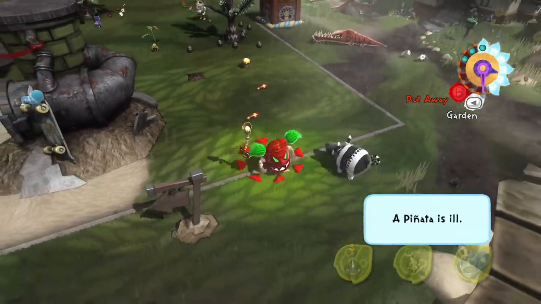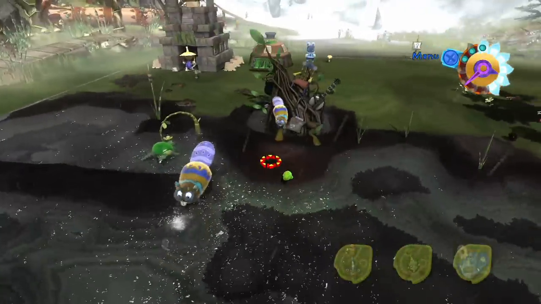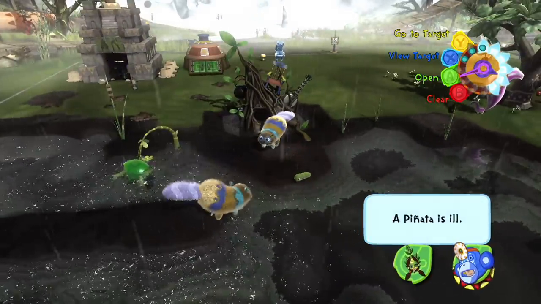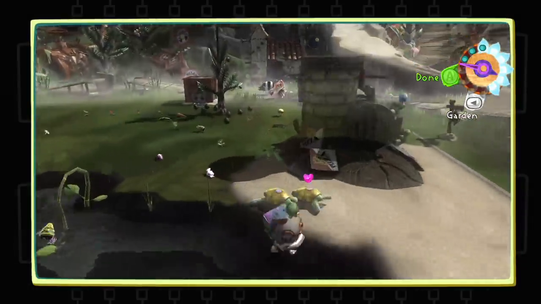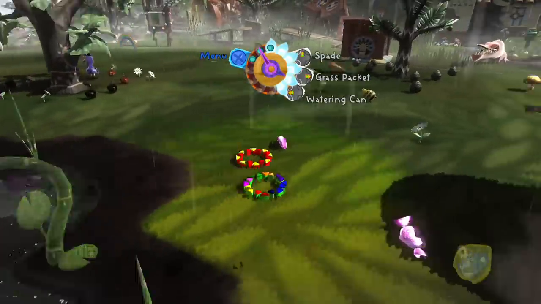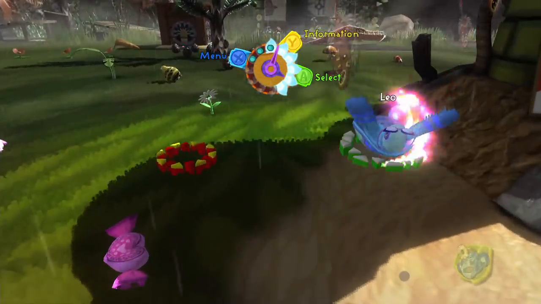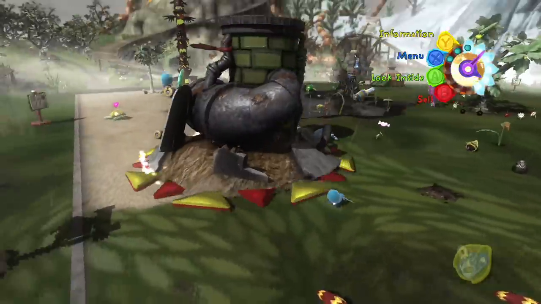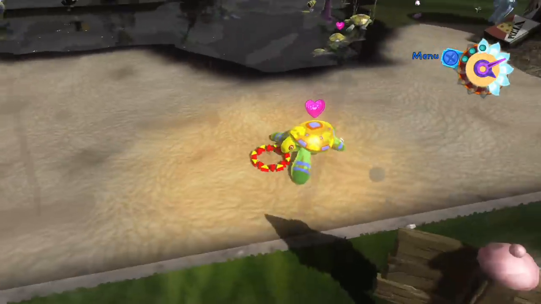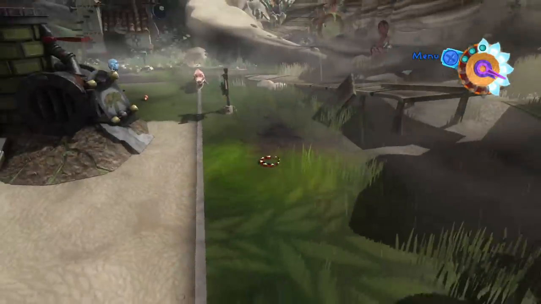A pinata is ill. Which pinata? From where? Is ill? I can magic him back to life if you can find him. I can just go here and then view target. Okay, I gotta do it, because we definitely can't lose one of them. Fucking dicks. And it's Leo. You're okay. Can you see if the raspberry ate those things?